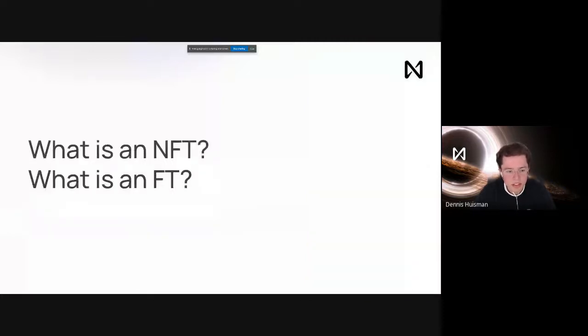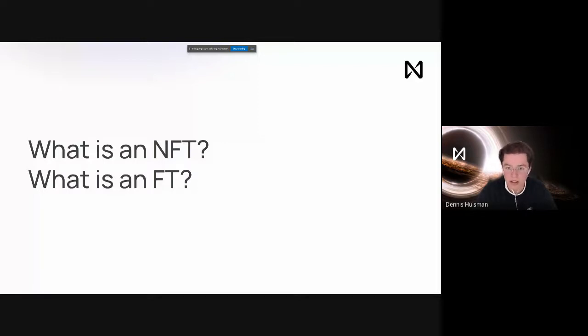So what is an NFT and what is an FT? NFT stands for non-fungible token, and FT stands for fungible token. The difference between these two is an FT can have two or more versions of itself, and an NFT only has a single one of them. So as the name suggests, one of them is unique, and the other one not so much.